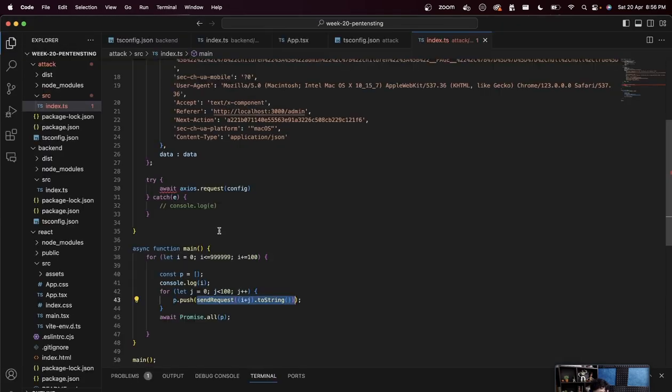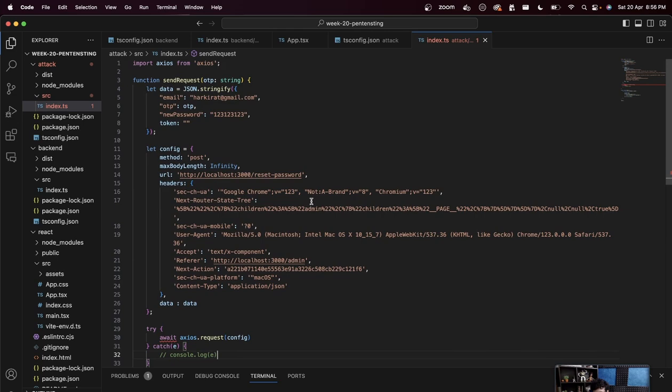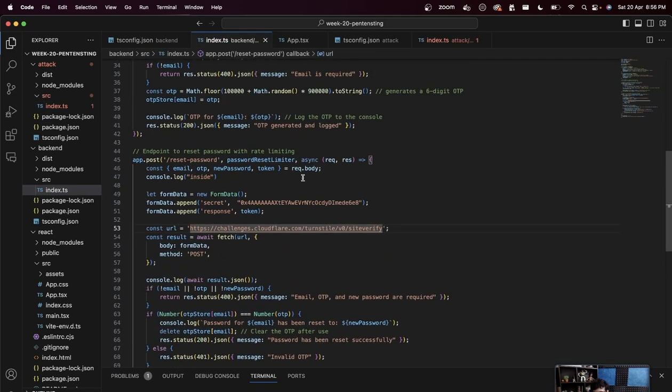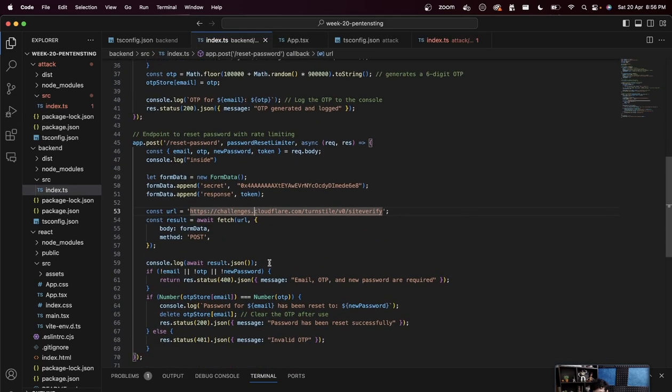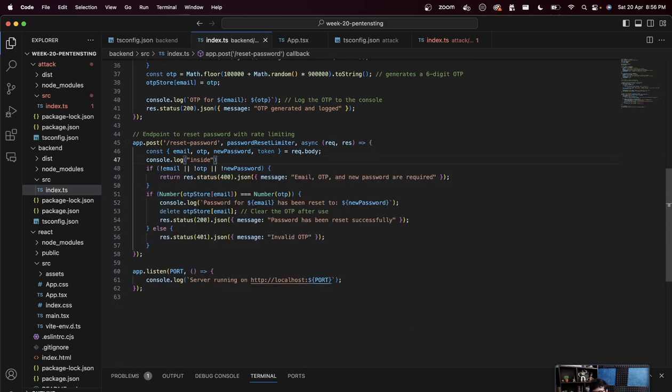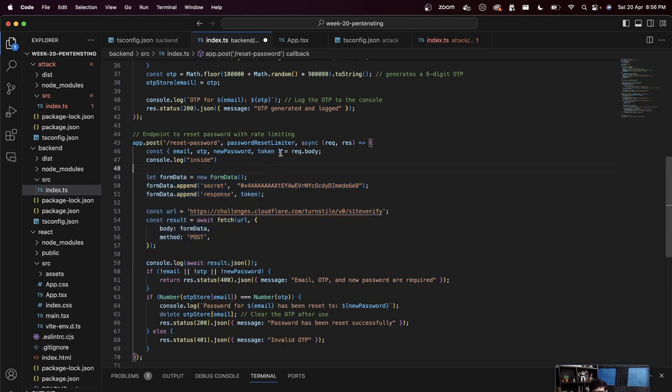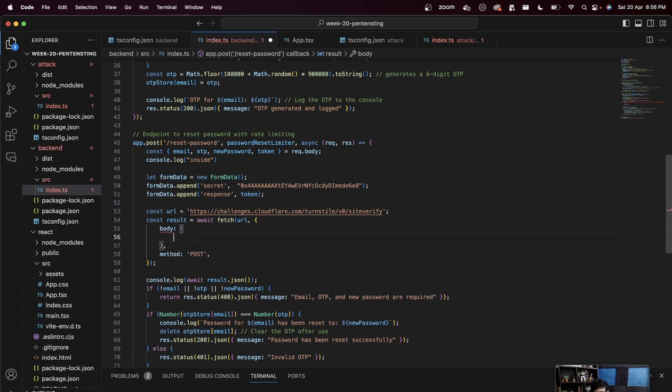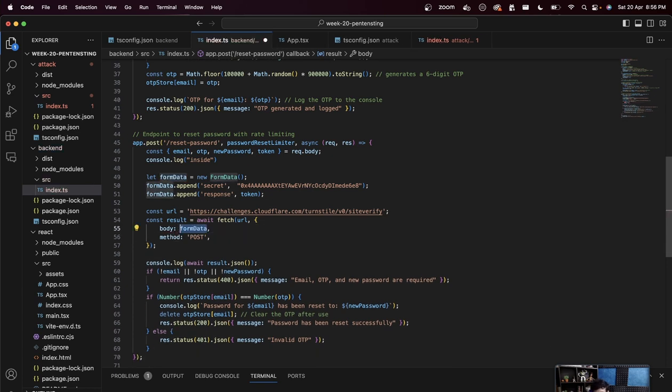Quickly revise the CAPTCHA logic on the backend. So if you look at the backend CAPTCHA logic, I have my normal logic to do everything. But before I do that, I will send a request to Cloudflare. Form data is another way to send data to the backend. You can send it in your body like we did, or you can send over form data. In this case, they expect form data in the backend, which is why we send the secret, which they only gave us. No one else knows the secret.